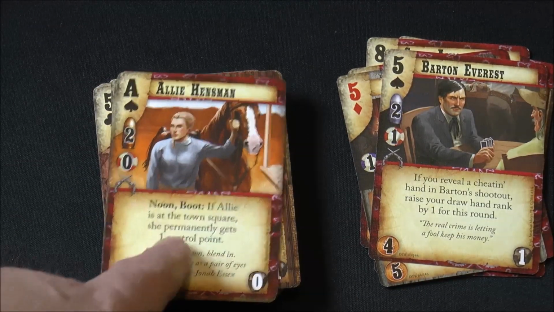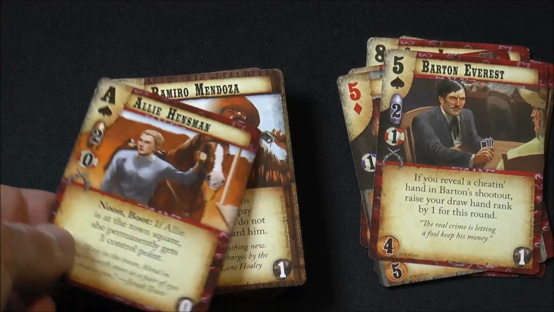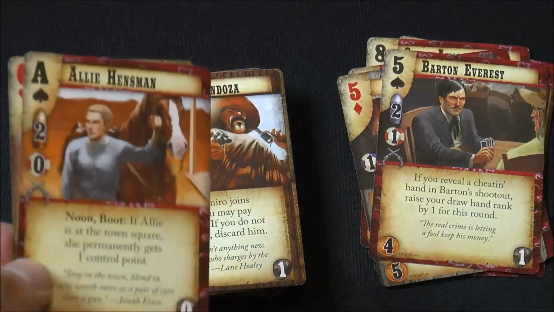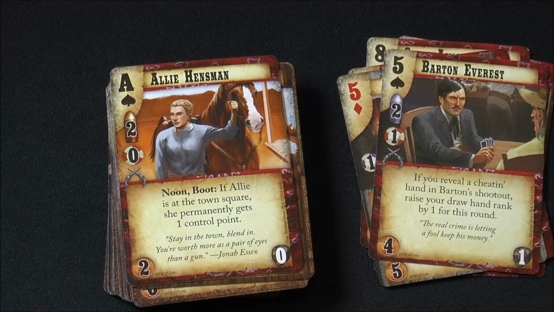This is interesting. If Allie is at the town square, she permanently gets 1 control point. And you can see this is a noon and it's a boot. So she can get a lot of control points on here, but holy cow, is that going to make her a target?